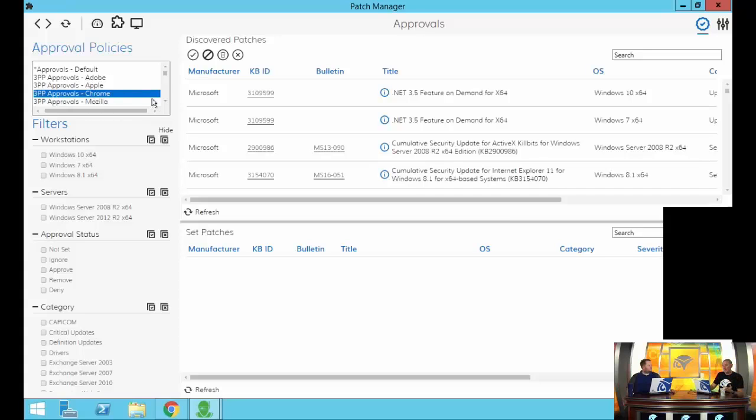Maybe on my default group I set it to ignore across the board, and unless I tell you otherwise, you're not going to get it. It all acts the same way as any of my other patches. I'm going to treat it the same. I only apply it to the people that need it. How do I do that? I create a policy and assign it to the group of agents that need it. Nothing's different.